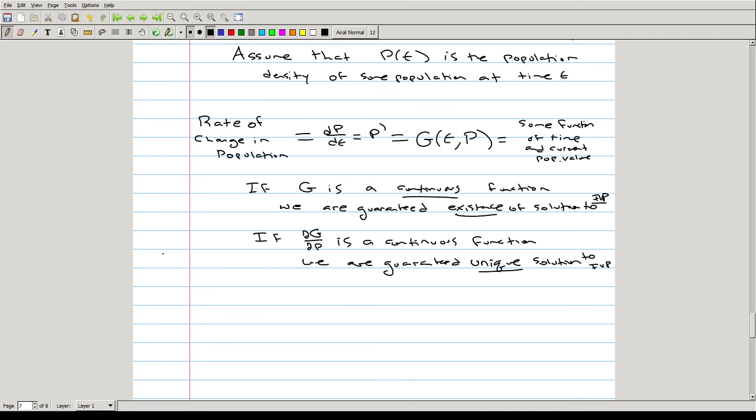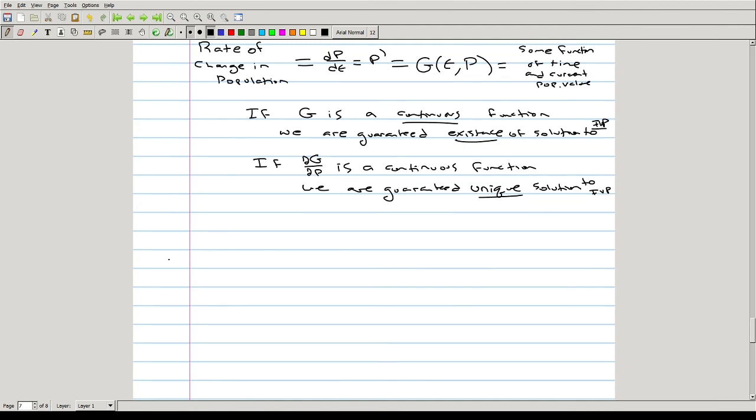And the set that we're going to be considering this on is for t from 0 to infinity. And the population also could go to infinity, 0 to infinity. But it might go to some finite value as well, so it might just go from 0 to some maximum value, d.